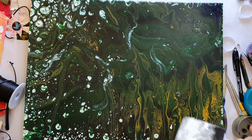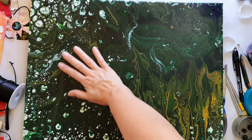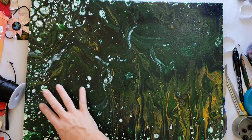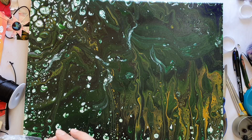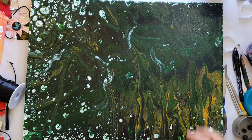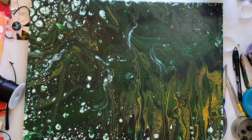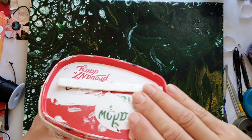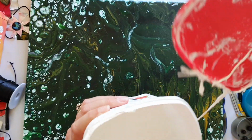So I'm going to turn it, because it already is sort of tree-ish, with maybe some snow. So why not make it even more tree-ish? Make it into a Christmas tree picture, if you've got some white paint that's not disgustingly gone hard. So here's my base paint that I use.